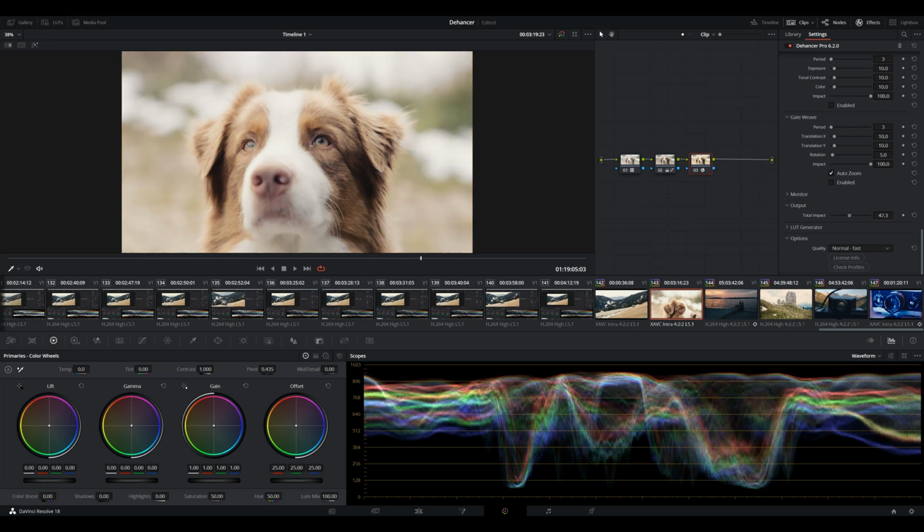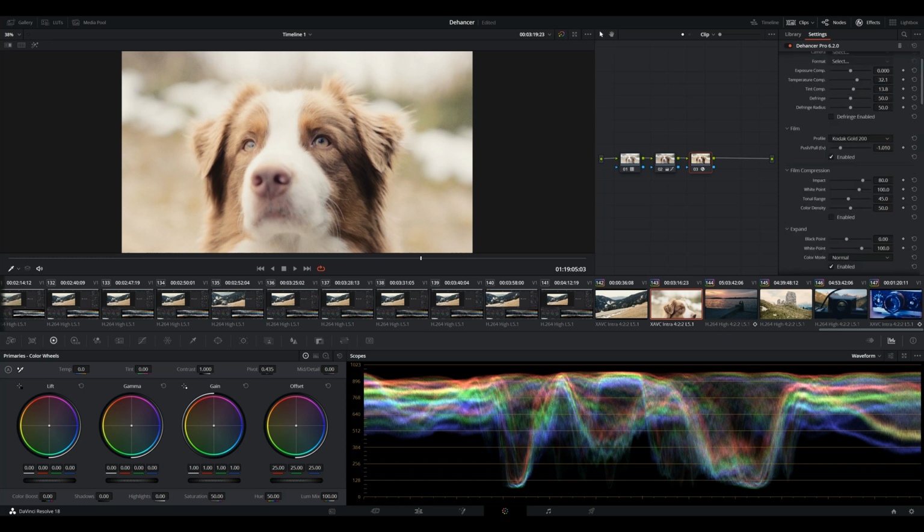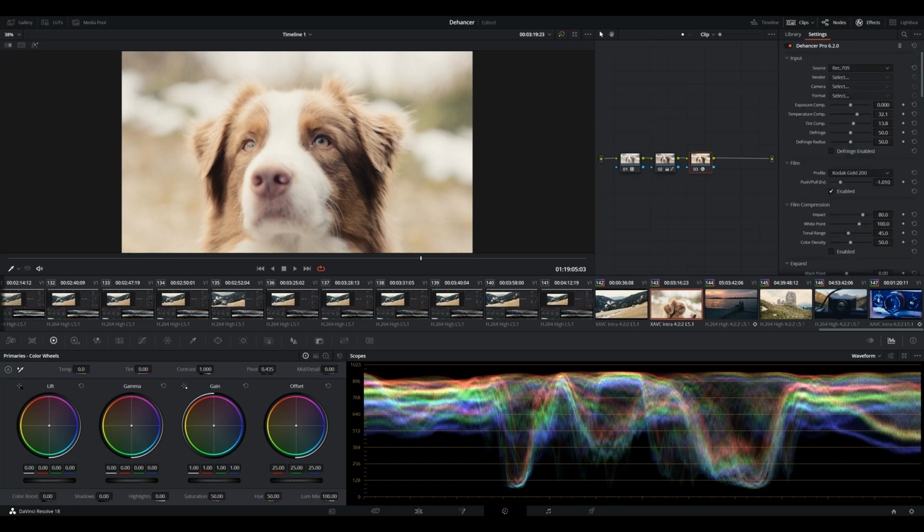So maybe if the total impact was around 50% out of the box, something like this, and then you could fine tune it up and down. That would probably be a little bit easier to use. But apart from that, I find the system very reliable.